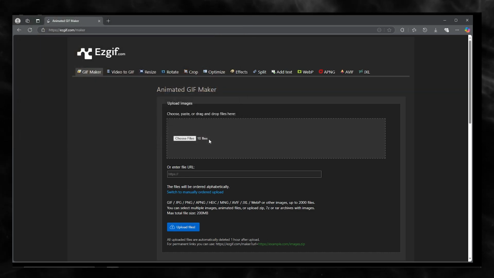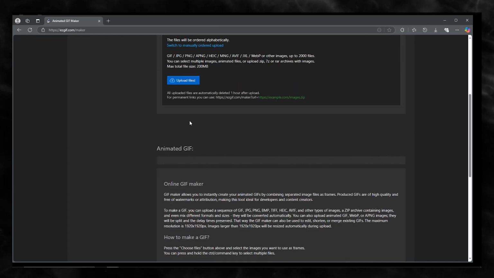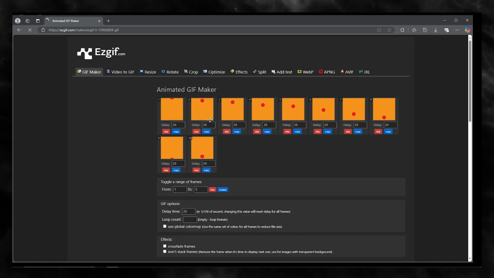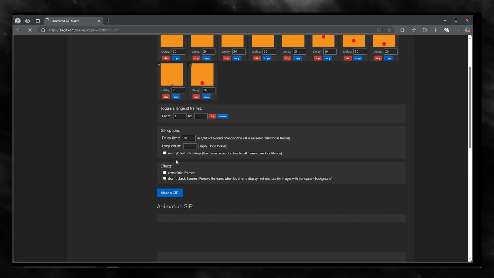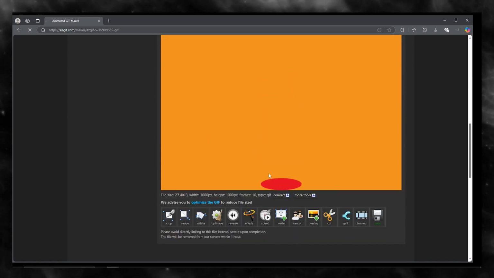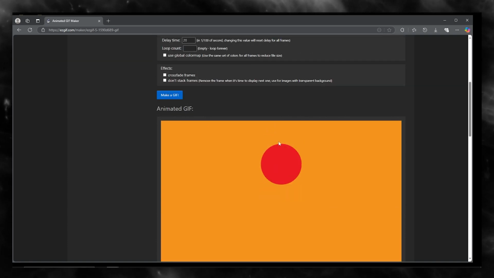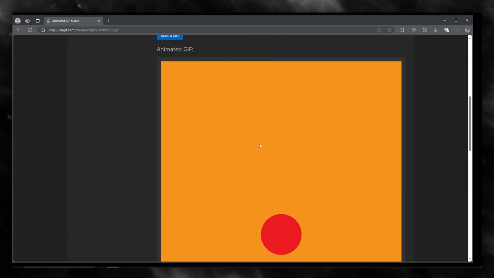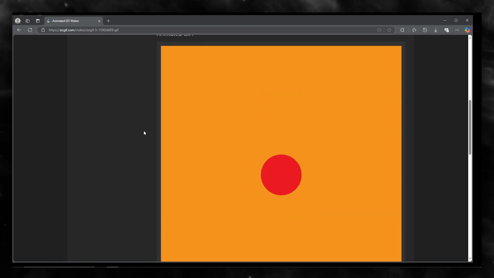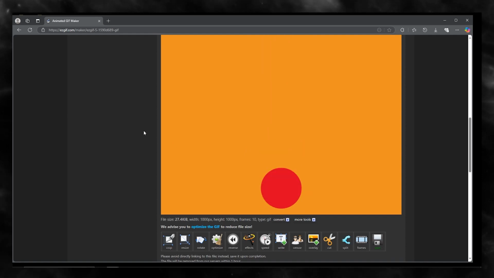So once this is done, you're going to click on open. And once you click on open, simply go over to upload files. Okay. And once you click on upload files, you're simply going to wait for it to load up. And once this is done, you're going to click on make a GIF. And now that we've clicked on make a GIF, you're going to see that your GIF looks something like this. So as you can see, it collides, comes down here, collides, goes up, collides, comes down here, goes up, collides. So, that is basically how you're going to be making a GIF on Adobe Illustrator in the easiest way.